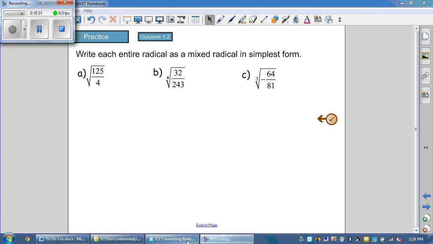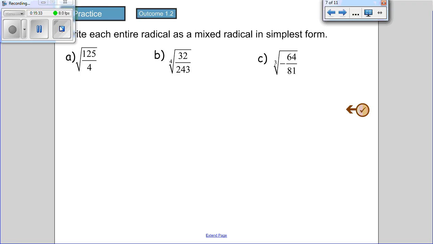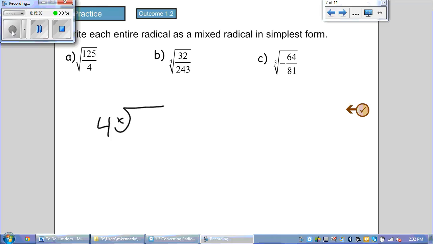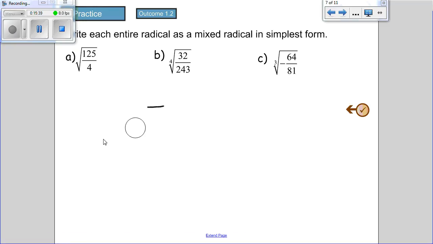If we're looking at this first one, I'll show you guys, I'll finish the debate for you. This first one, a lot of you guys did the first step right, and you got it to the square root of 125, and then you got it to the square root of 4 still on the bottom. When you see the square root of 4, I saw you guys do a lot of different things with the square root of 4 on the bottom, and none of them were really wrong, technically. But the way you're going to see it in answer keys, so for multiple choice and stuff like that, they're just going to simplify it right away.